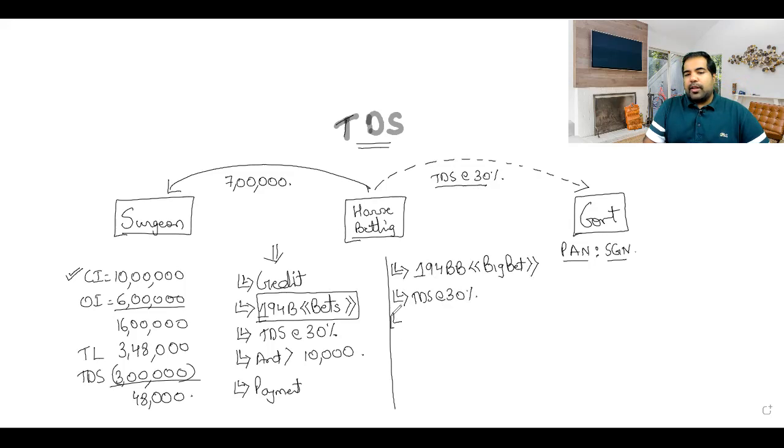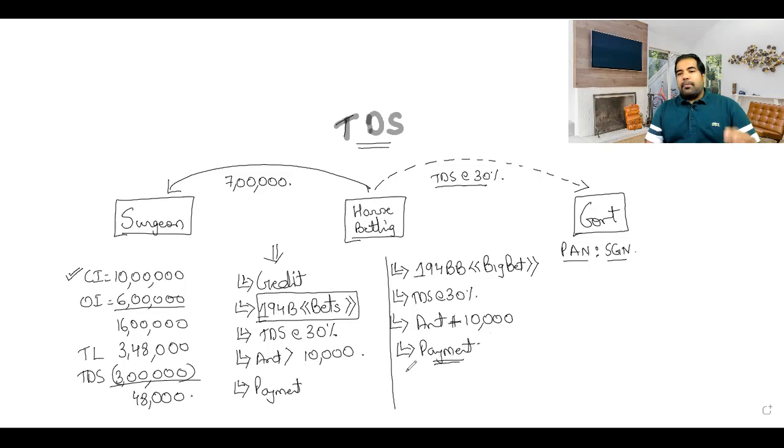And here also it is if the amount is more than 10,000 rupees. So if it's up to 10,000 or less, no TDS, it will be taxable, but you will have to pay the tax whenever you file your return. But if it's more than 10,000 rupees, there will be TDS at the rate of 30%. And this again will be on payment basis.